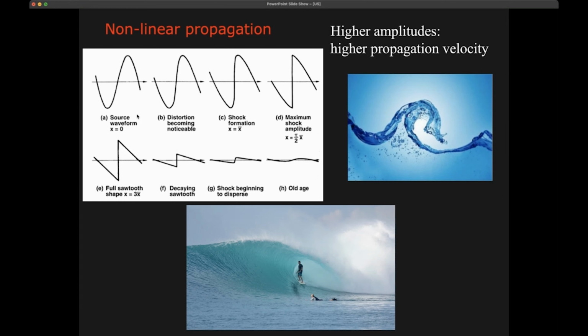Now, if you remember Fourier theory, then you know a sine wave is one frequency in the Fourier domain, and a triangular wave actually has many, many more frequencies. So what happens here is that we start with one frequency and we generate new frequencies while propagating. And that's obviously nonlinear, because if it were linear and we started with one frequency, we would always keep one frequency. With attenuation, it stays that frequency, just smaller in amplitude.